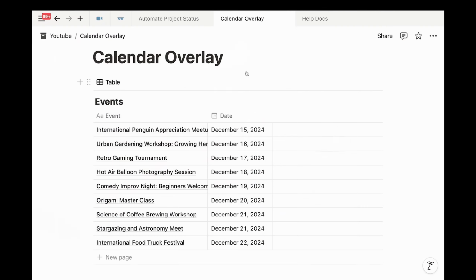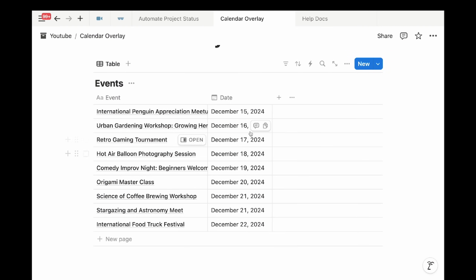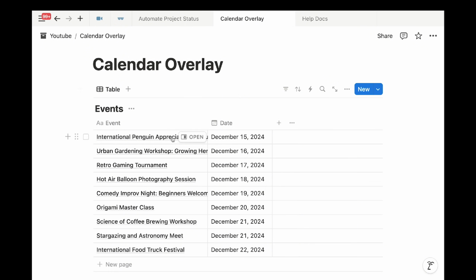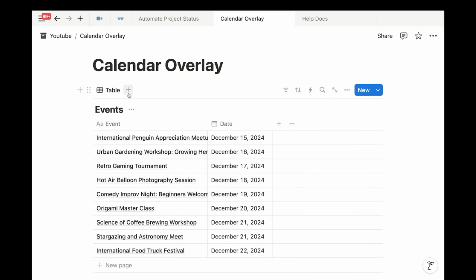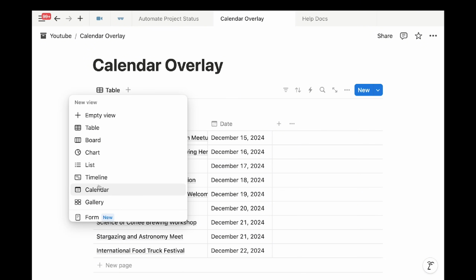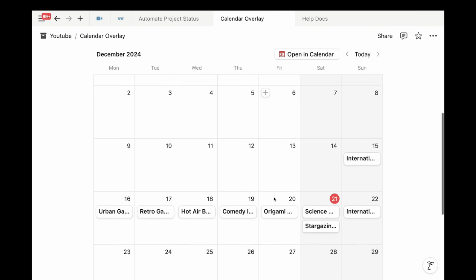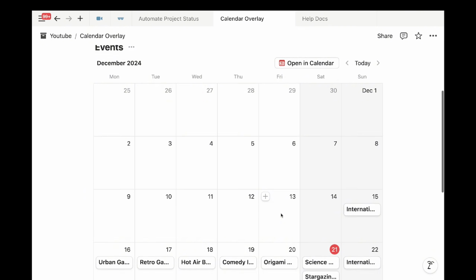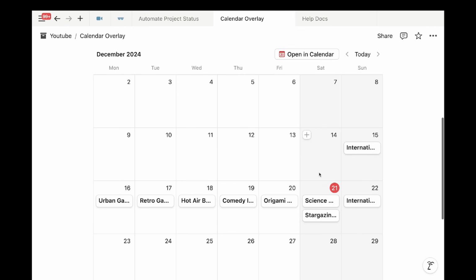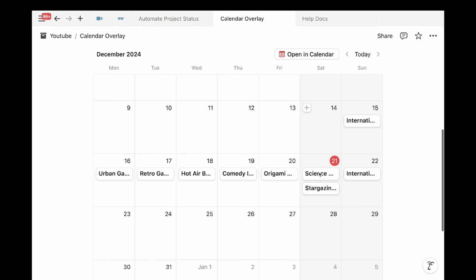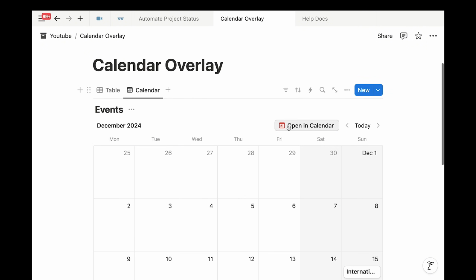back and forth. Number 123, show your Notion database items in Notion Calendar. If you have any database in Notion that contains a date property, you can actually see that and overlay it in Notion Calendar. To do so, we click here to create a new view, our calendar view. And here you see that you now have this option to open this specific one in Calendar. Before you open it, if you wanted, you can set filters to only show certain entries out of it. But for me, I want to see everything here. So I will just click on open calendar.